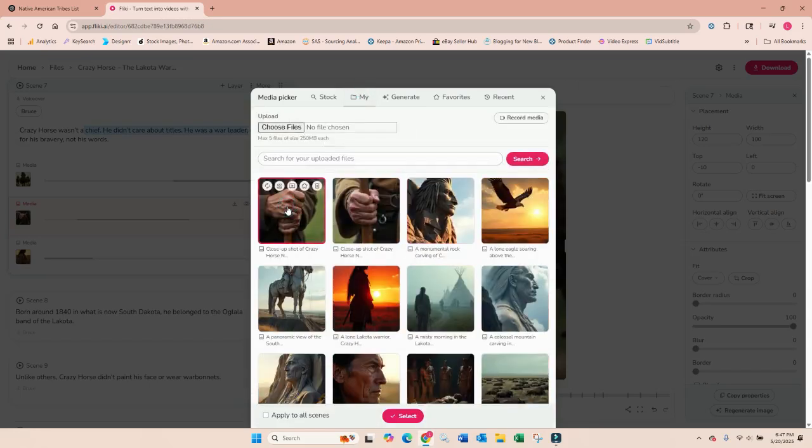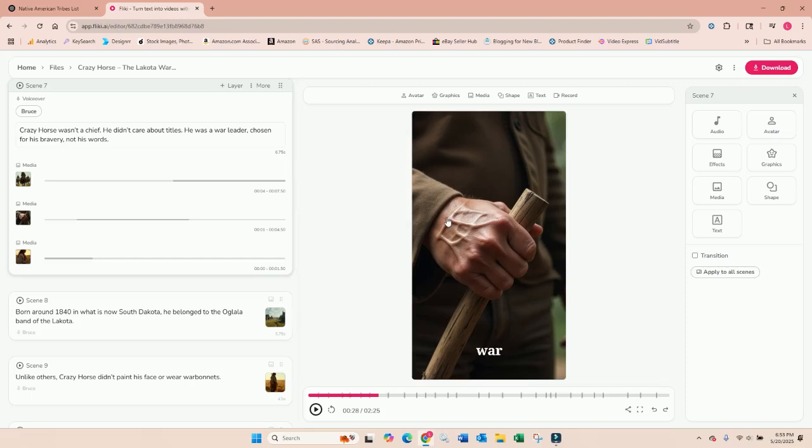Once it uploaded here, I would just click on it and then hit select. Now I'm going to change this image. I just ended my OpenArt subscription. It was the image generator that I was trying out for the last month, and I haven't decided which new one I'm going to try. So instead of adding an image here, I'm just going to delete this image.